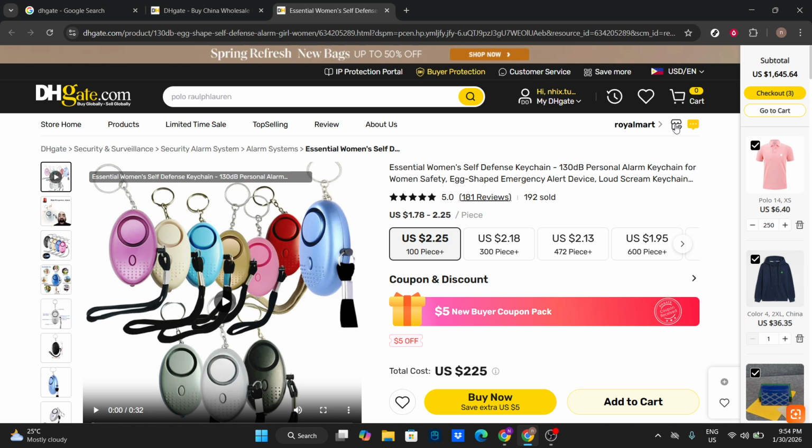On most pages, you'll notice the heart or the icon accents turn yellow immediately. That color change is your confirmation that the store has been added to your favorites. You might also see a brief on-screen message confirming the action.